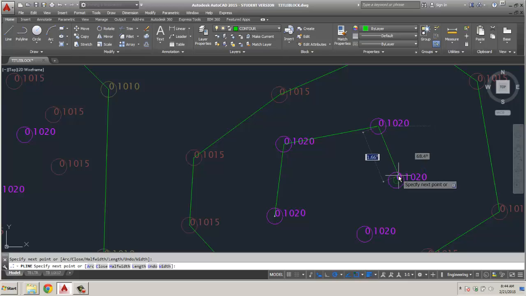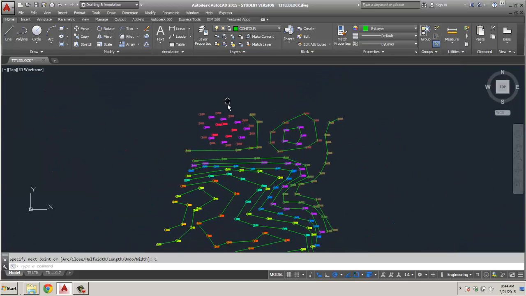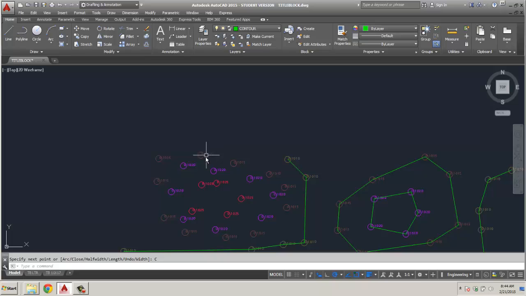And C again. And we've got 3 more contours. These don't have to be done in any particular order. It just needs to make sure that C.